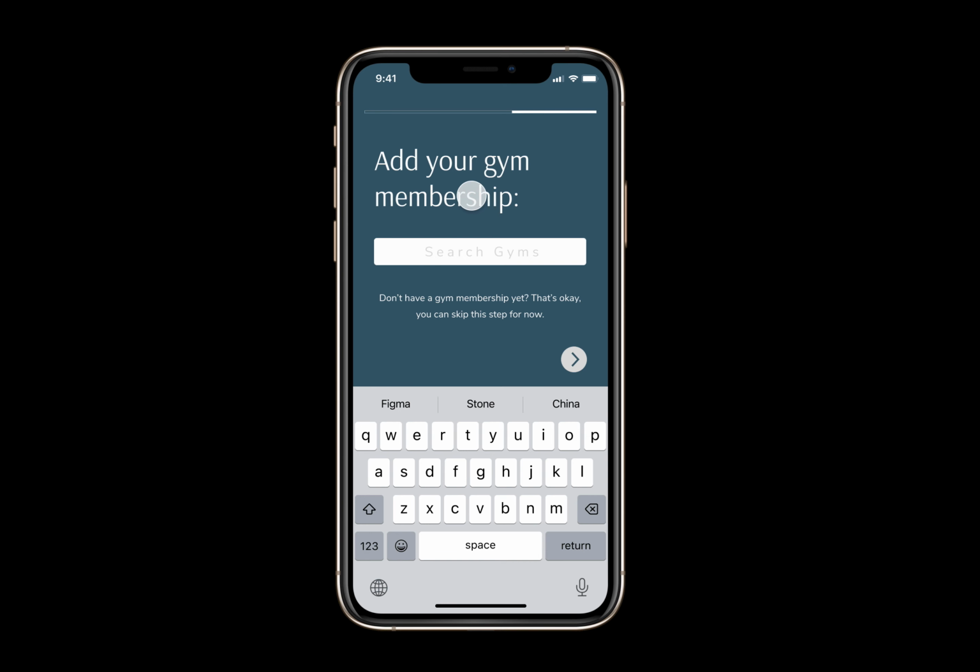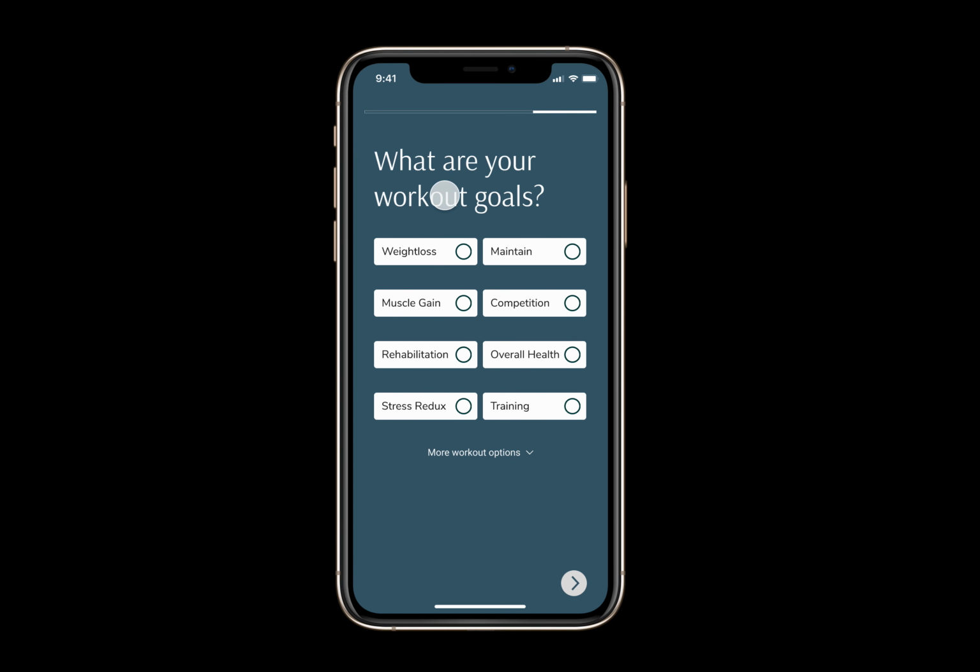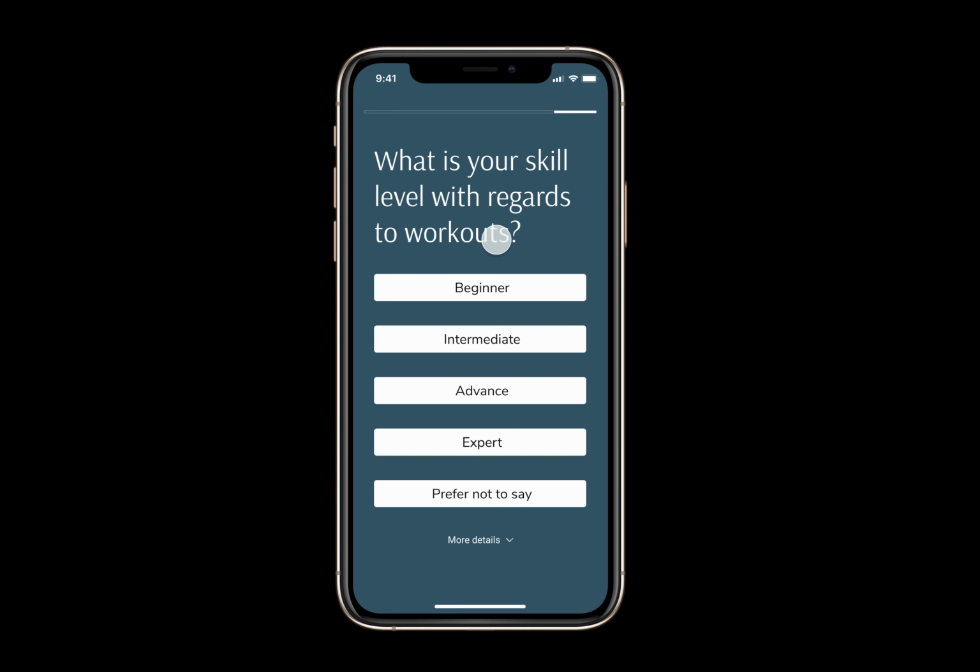And the second part of the sign-in process is just your preferences, right? Some people have multiple gym memberships that they go to or use. Some people just have one. But here we're just going to add what's your primary gym location. So we're going to say membership Elite Fitness. It's going to ask what does she want to work out with? What are her goals? And in this case, she wants to work for competition. What's her workout preferences? So we're going to say strength. And then what level does she think she's in? Now, Workout Wanda has been working out for a while, so we're going to say intermediate, but she wants to go further.